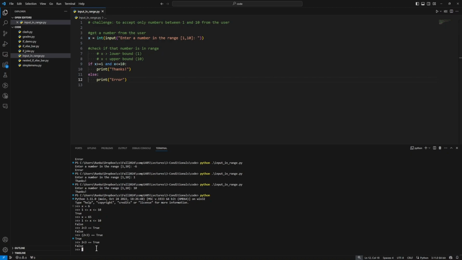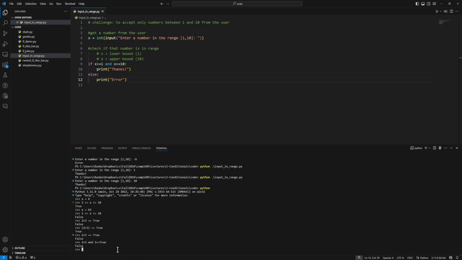So if we expand that out, what it's actually saying is 2 is less than 3 and 3 equals true. Now on the left we have 2 is less than 3, which is true, but on the right we have 3 equals true, which is false. So now if we have true and false, the whole thing is false. So although that shorthand is available, it's good to know that it may cause problems if it's used incorrectly.